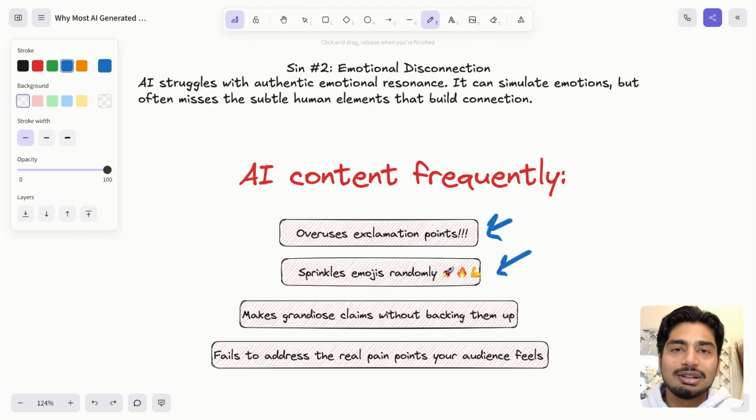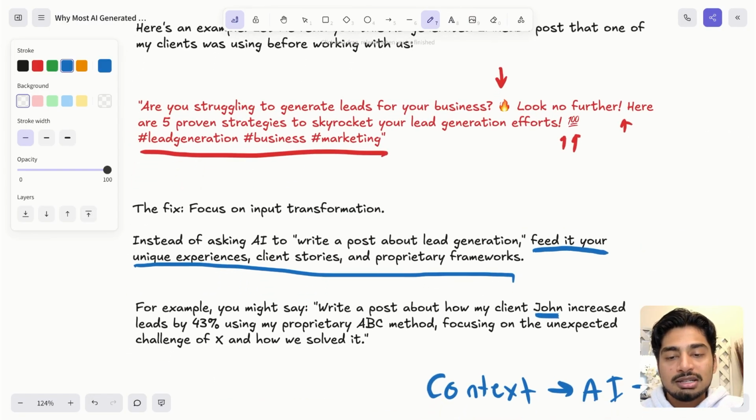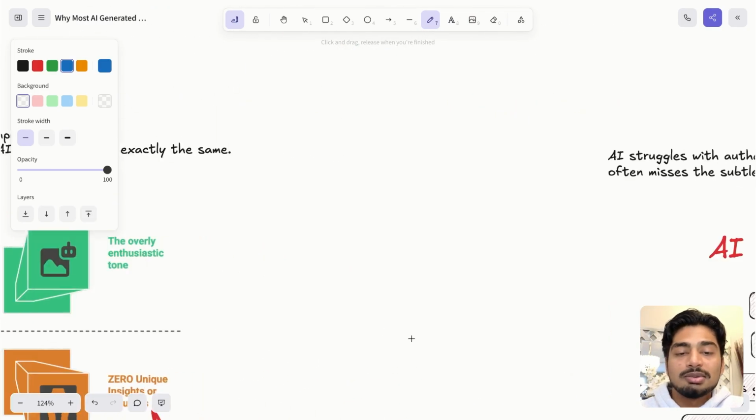No one, especially if you're writing it for like LinkedIn or something, is using emojis, or in your Instagram descriptions or script, it's just not what people do. It also makes these grandiose claims without backing them up. This is another thing that I'll do. So I'll just make up stuff. That's why, as you could see over here in this prompt I showed you guys, give it the actual data, like the numbers, like 43%, ABC system. Otherwise, it will make up stuff on your behalf.